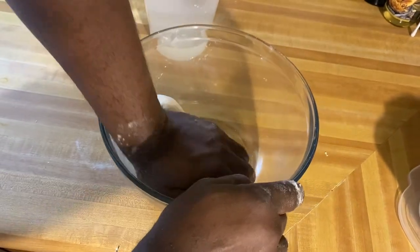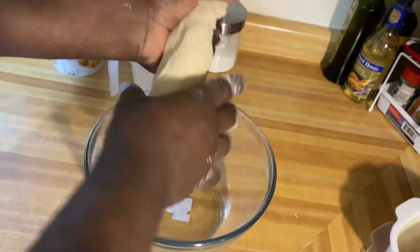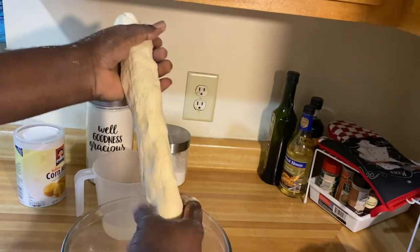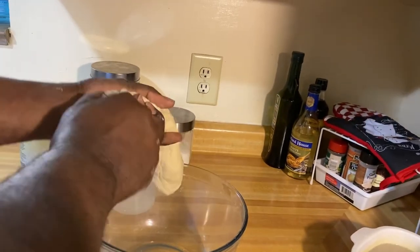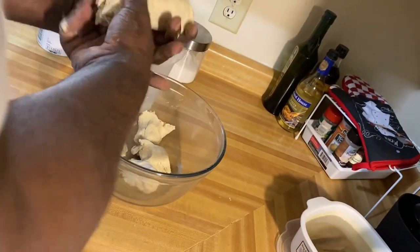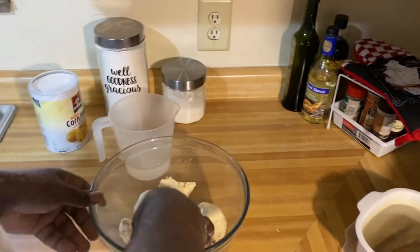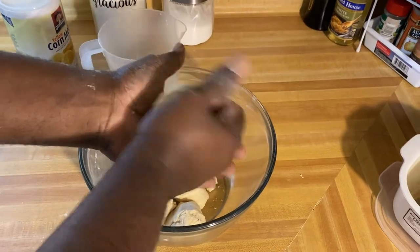So right now, you make the dumplings. Let me see how much dumpling we can get out of this. You use your hand and stretch it apart like this. Yes, guys. 1, 2, 3, 4, 5, 6, 7, under one, they make 8. Yeah, man, this is how we make it.